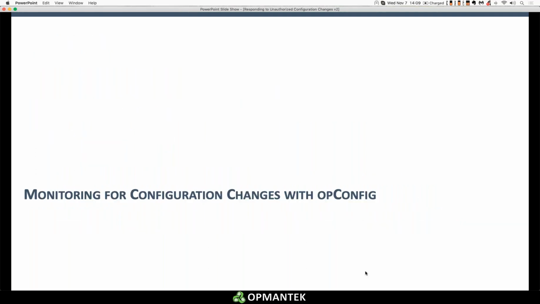All right, so where do you get started? Everything starts with monitoring the devices themselves for change. In order to understand what a change is, you need a starting point. You have to have a version 1 of a configuration, and then another version of that same configuration. You need to be able to compare them, find the deltas between the two, and then determine if one of those deltas, that change, is something that should be alerted. Is that something that people should know about?